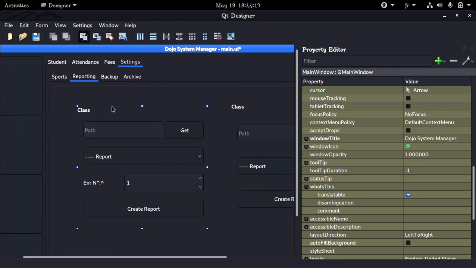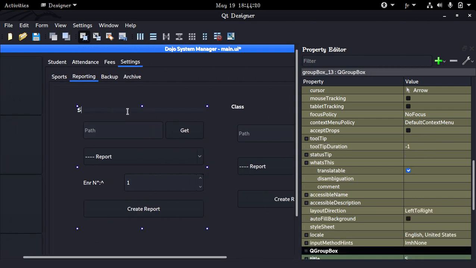So first things first, here is a single student. That's why we are using the enrollment number, hence the spin box. And here we are doing all the students. So we are reporting for all students, right?